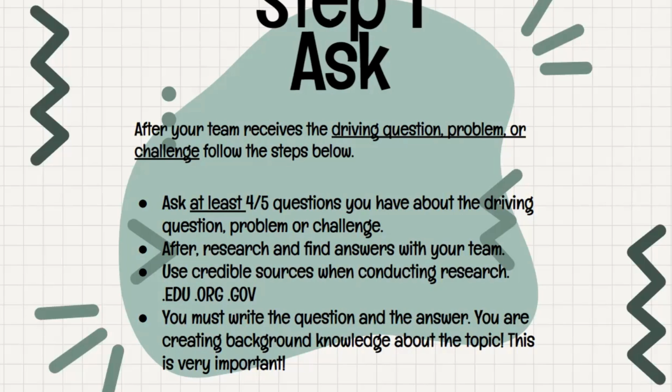We're using things like .edu, .org, .gov, and you must write the question and the answer in your engineering design process notebook. So we are journaling this, we are labeling it the ask stage, and then underneath that, writing your questions and the answers to those questions. The reason for this is we're creating background knowledge about the topic. This is very important. You're setting a foundation for what you're going to learn next.